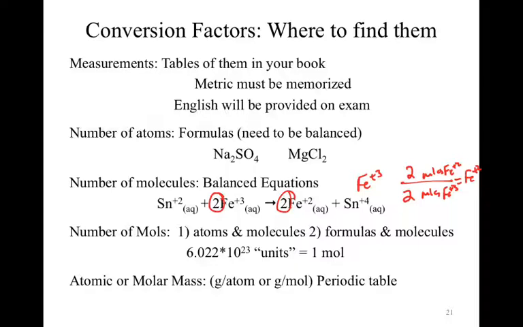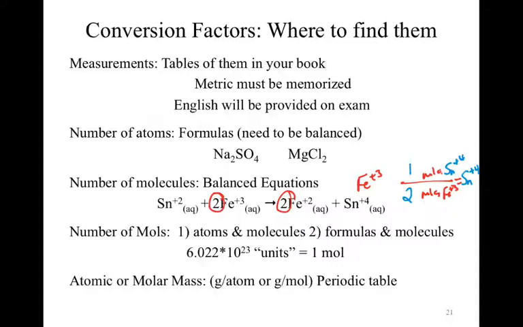I don't have to convert to, say, even the same element. I could convert to tin plus 4. That means when I go back to my conversion, I want tin plus 4 in my numerator. What number should show up in front of those? Well, if we look at tin plus 4 in the product, the number in front of it is a 1. If we look at iron plus 3, where it shows up in the equation is a 2. So I can convert using this equation. So that's kind of cool. The balanced equation gives you that conversion factor.